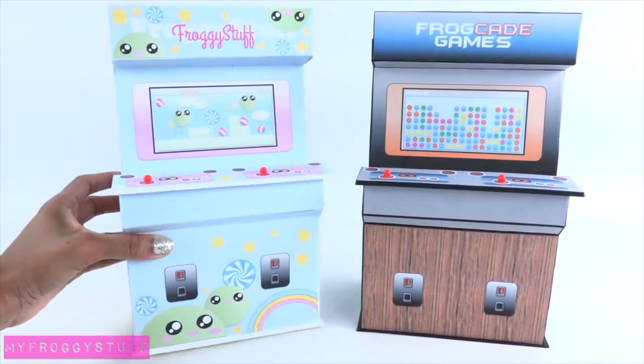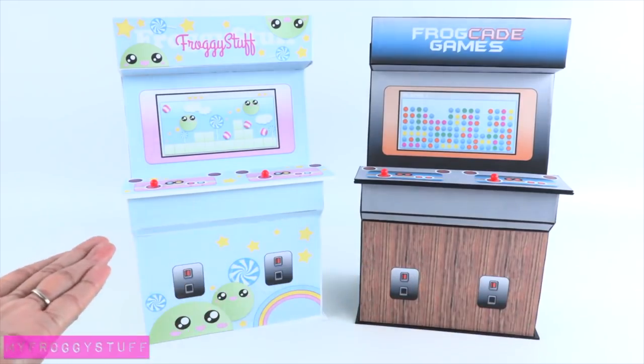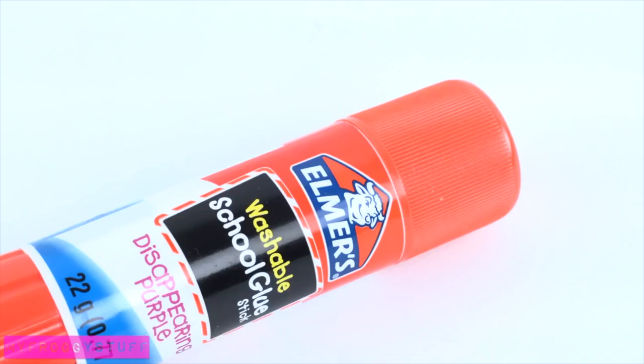We have arcade games for our dolls. Let's make an easy to store arcade using poster board, scrapbook paper, and glue.